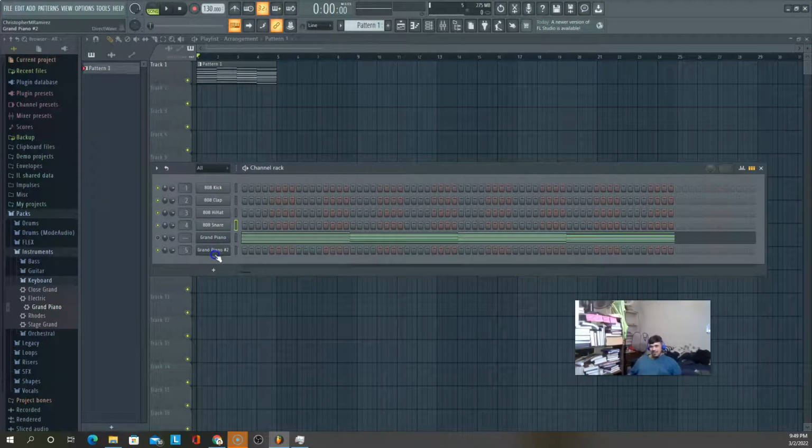Okay, so let's do this. We're going to do this video differently. This is another way you could do it. We're just going to stay in pattern 1, build it out, and then we're going to split it up into its own separate patterns, and then use this simple functionality made right here to put it in its own separate mixer. It's going to be easy, guys.